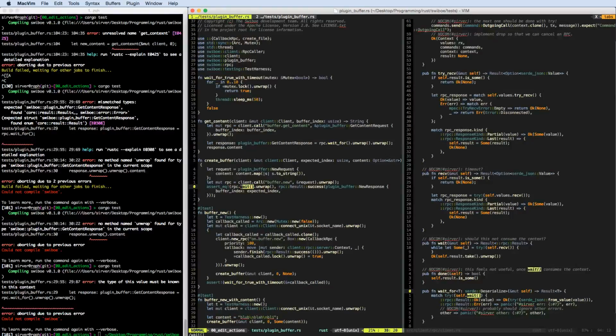Okay, fine. Then we don't use wait for, we use wait, and whatever we get, we unwrap, and then we have an RPC result. That is an RPC result object.